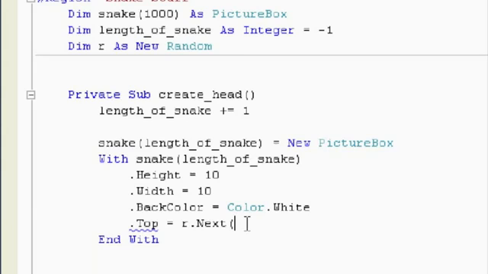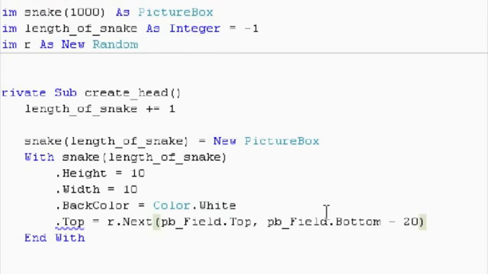This is going to be between pb field dot top and pb field dot bottom. Again, what this is doing is assigning the snake, but technically I can't go right to the bottom because then you may not see it. So pb field dot bottom minus 10. I'm going to go minus 20 just so I'm not right at the bottom. Close that off, move this over, and dot left.